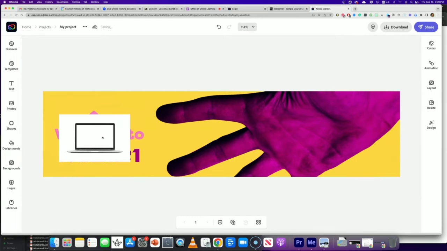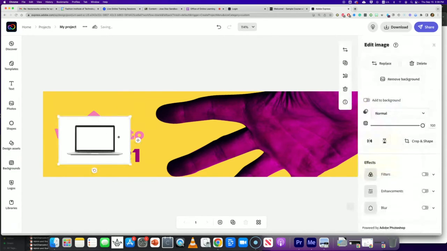I was like, how do I fix this? I want the laptop image behind the text. This will be something that you have to do in Photoshop, but it's really difficult unless you know your way around Photoshop. But thankfully, with Adobe Express, they do it visually for you. They help you visually. They have this over here on the bottom right-hand side, and you see 3 layers. If you click on this, it expands. It tells you what's in the foreground, what's in the middle ground, and what's in the background.